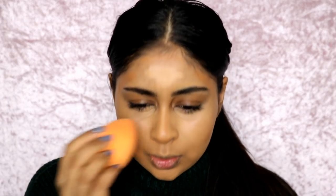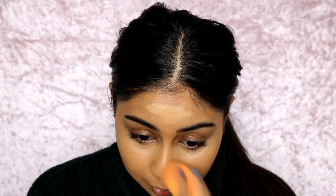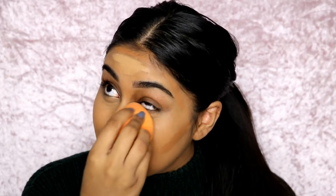Someone asked why don't I contour my nose. I don't contour my nose because I feel like I don't need it — if I feel like my nose is alright, why would I want to change it? It doesn't matter if everyone's contouring their nose online, I don't have to do it. If you are happy with the way your face is, don't feel the need to contour just for the sake of it. You're just putting extra product on your face for no reason.